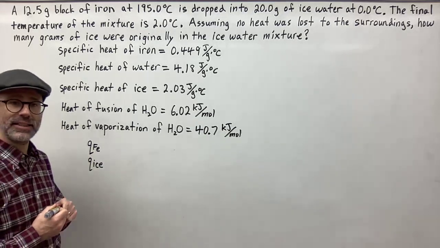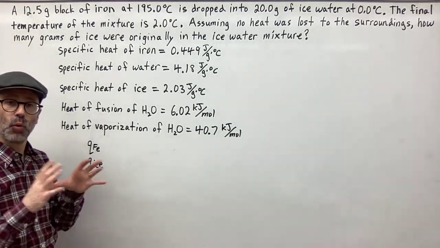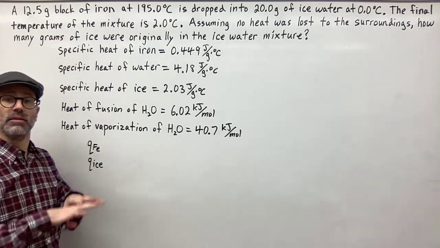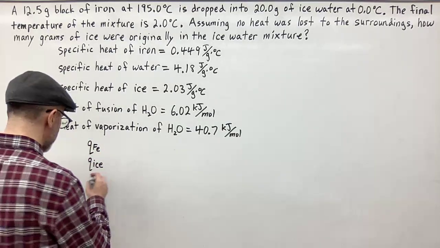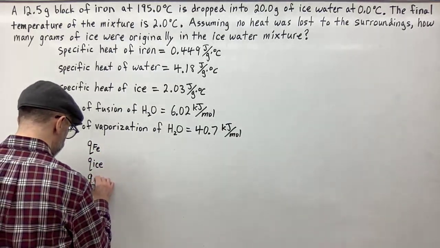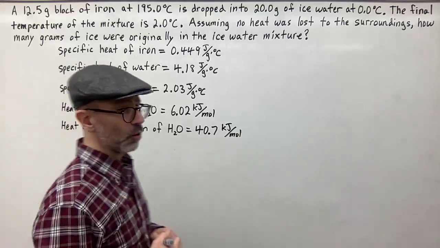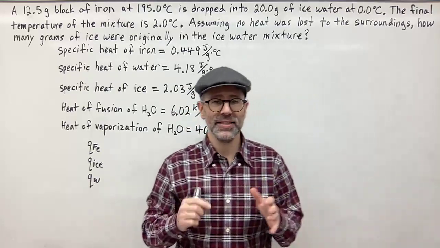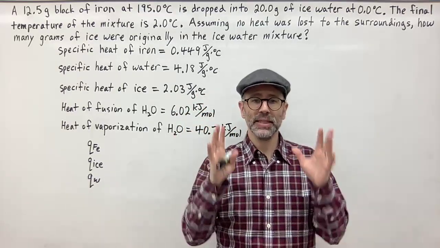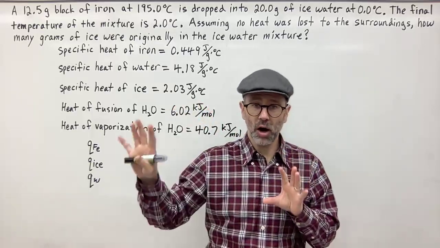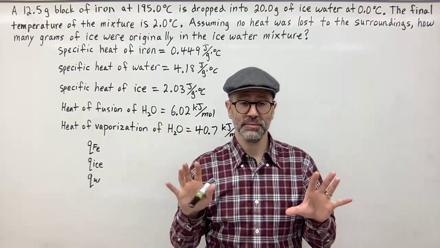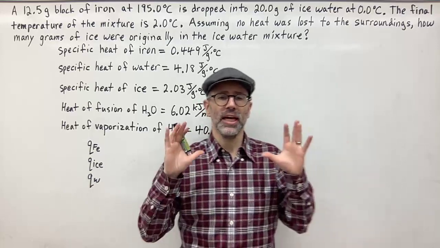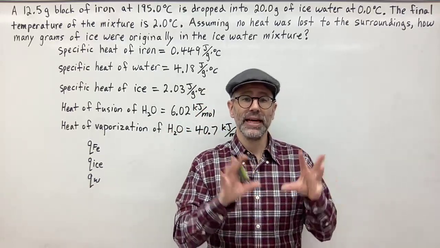And then notice that the ice is going to melt, become water. That's going to mix in with the rest of the water, and we're going to have water left over. So we're going to have the Q of water, W for water. Now, what's going to be very important and make this problem a lot easier is if we just mentally compartmentalize the water from the ice. Right? So what do I mean by that? If we just take this step by step, then it'll make it easier.